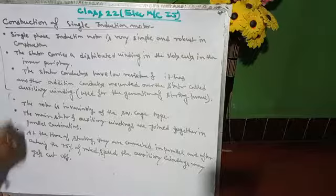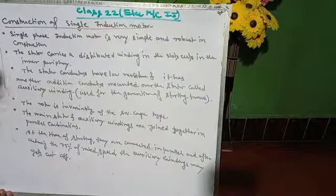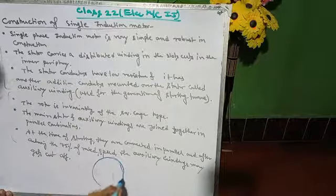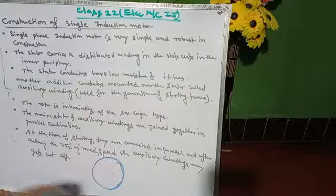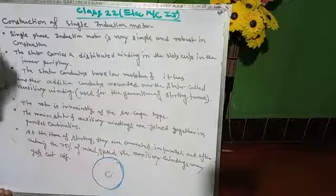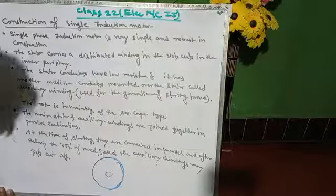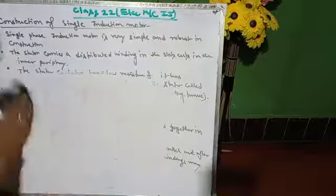So this is all about the construction part of single phase induction motor. Now you have to draw a figure for the induction motor. Suppose we are taking a cross section of it. Let us first draw it, then discuss. Make a bigger figure.